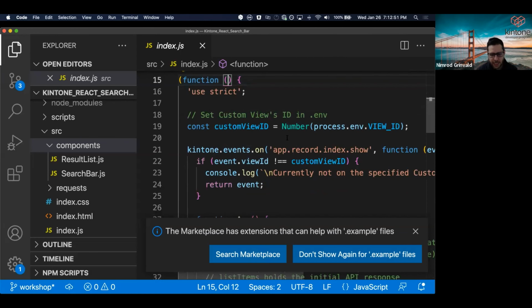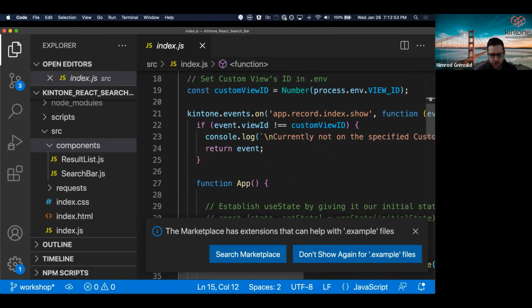We'll use strict, and then what we're going to do is start pulling in the custom view ID. Now remember, we have these environmental variables, and we used a special package to inject those environmental variables into the command line, but actually they can be used directly in our source code.